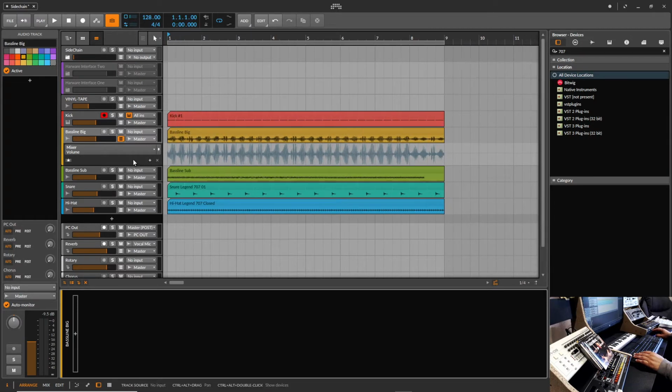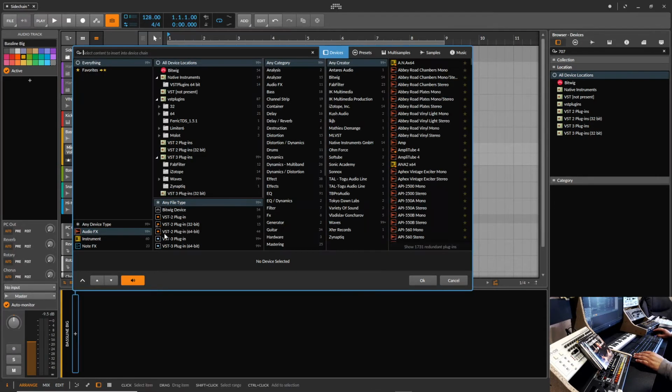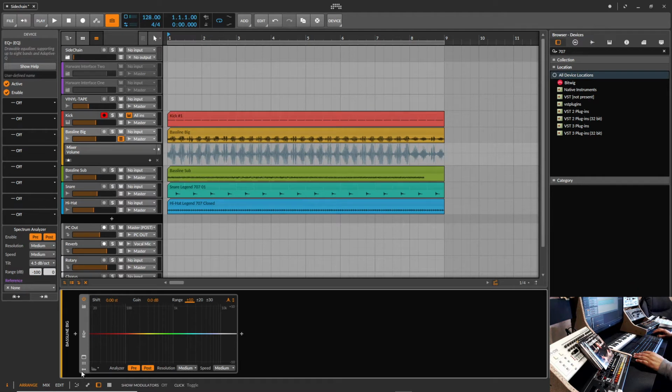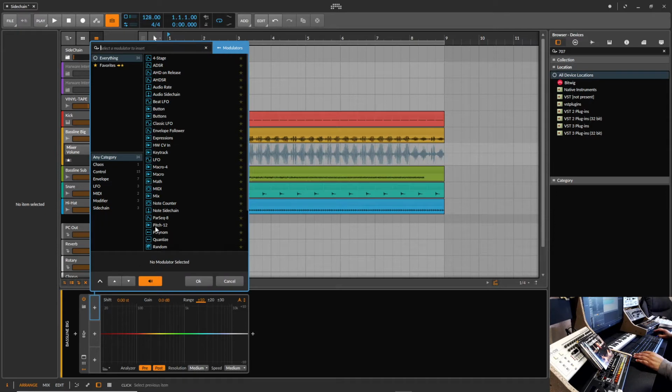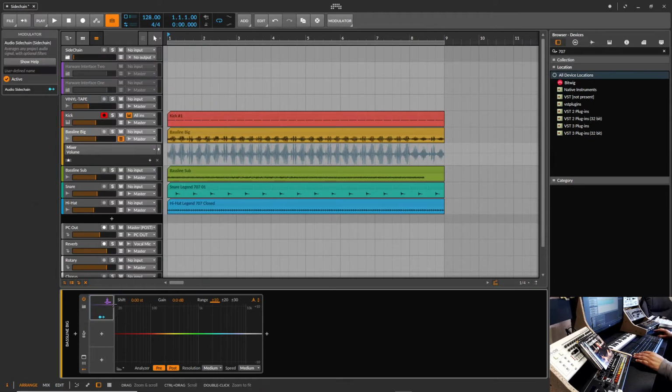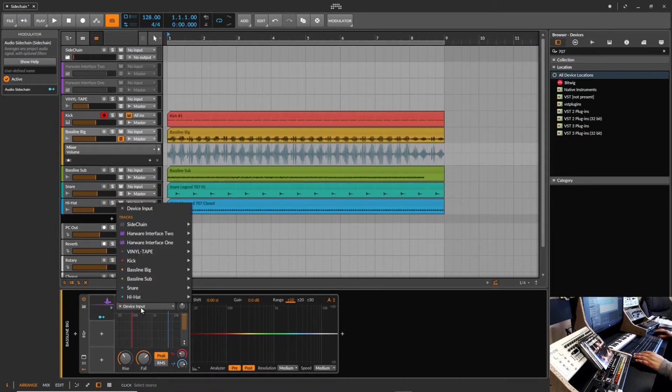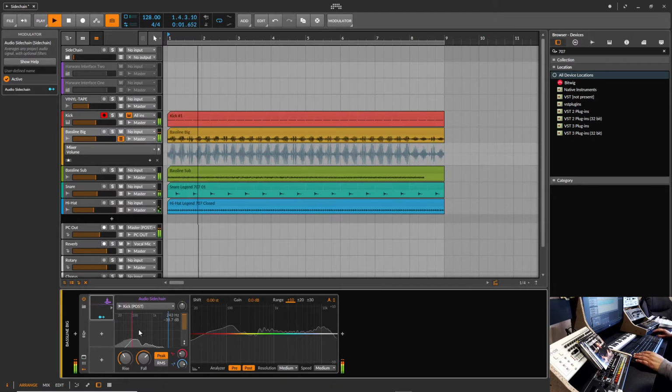This is my favorite. If you have access to the Bitwig EQ Plus, in here if you click on this little arrow anchor thing, click inside this and you go to audio sidechain. What we can do is if we click on this now, in the square box down here, we can select the device input, go to kick, post, and if we push play now, what we can see is this is our kick in this window down here, and we can set the kind of the EQ spectrum in here.